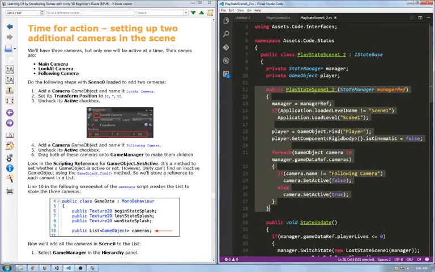So this is the start method for our states, and it should go in here. Here's your for each loop for the cameras. If the camera name does not equal following camera, set it to false. And so this will run for everything in there.